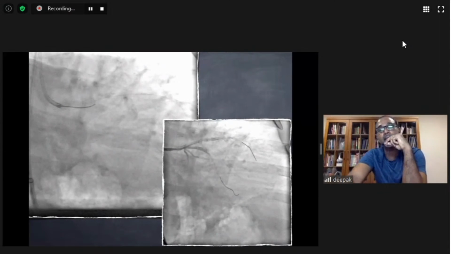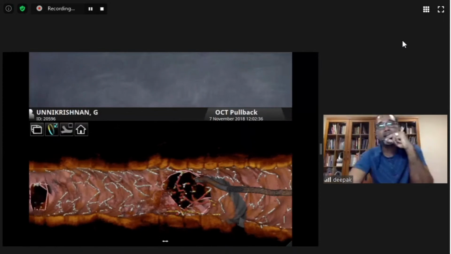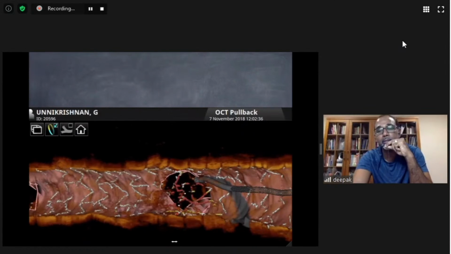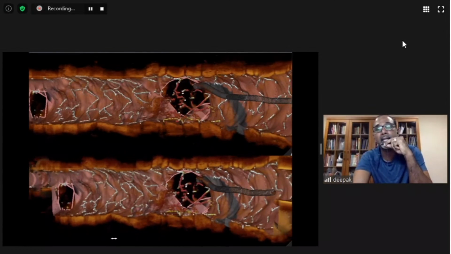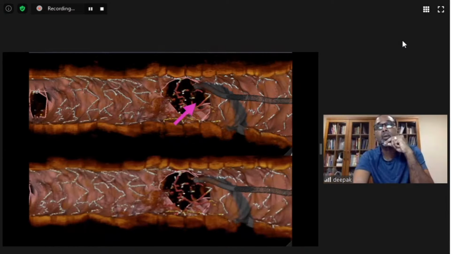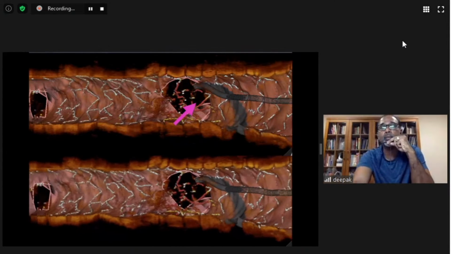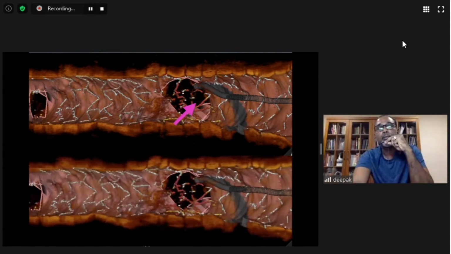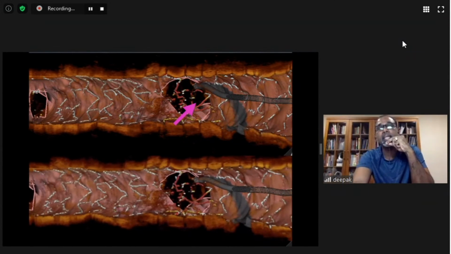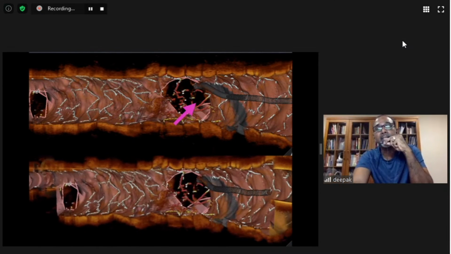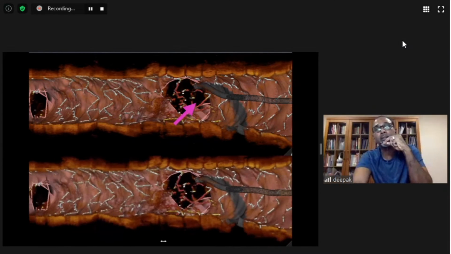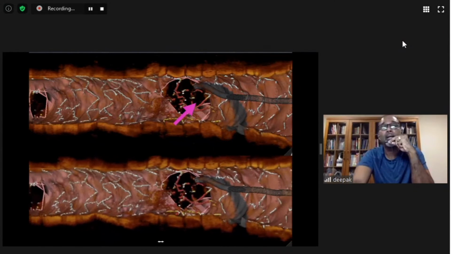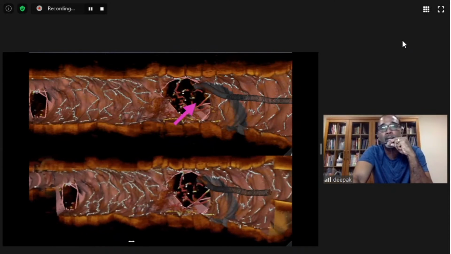So we did an OCT evaluation, and here in this image you could see that the wire has gone through a remote cell into the side branch. You could see that there is a small cell up there, and the wire has gone through the small cell into the side branch, and that was the reason why the balloons wouldn't go into the side branch through this small cell. Now if you see this frozen image, if you see the arrow, you could see there that there is a big cell down there. Probably the wire should have gone through that bigger cell into the side branch, and we would have found it easy for our balloon to go into the side branch.